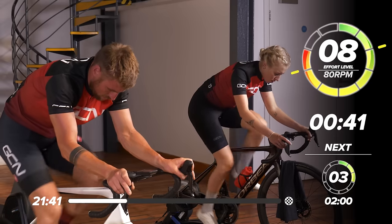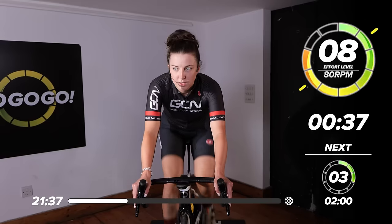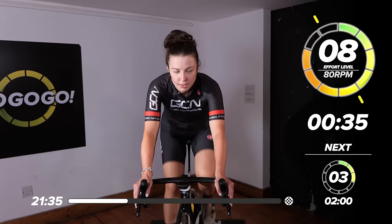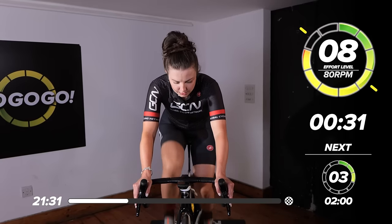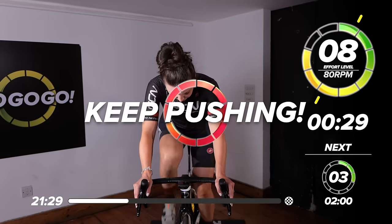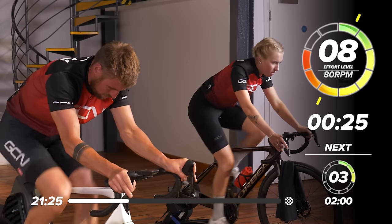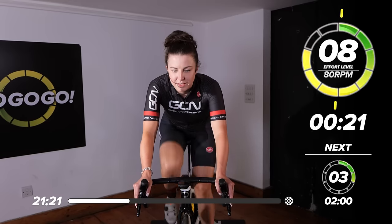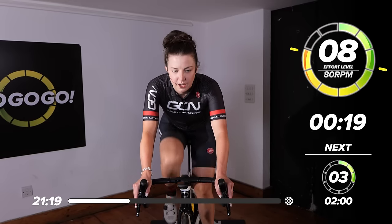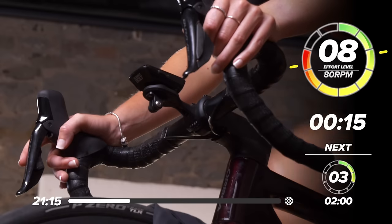Good work. Nearly there, come on. 20 seconds. Last bit of the warm up. Make sure you're ready for this session.